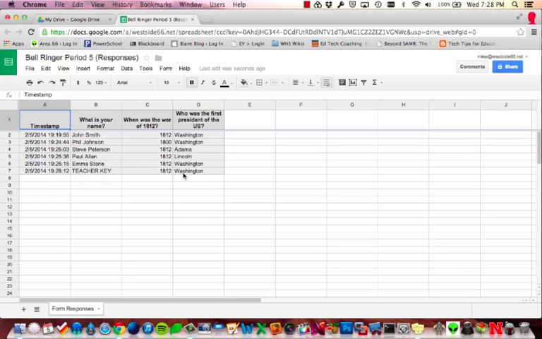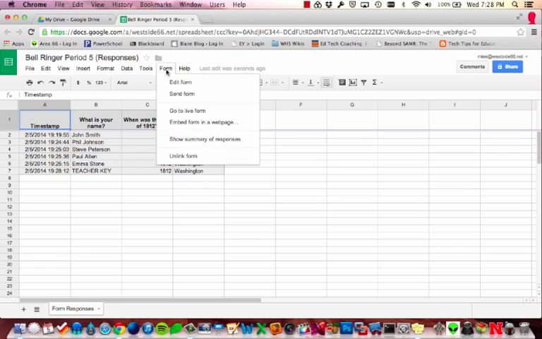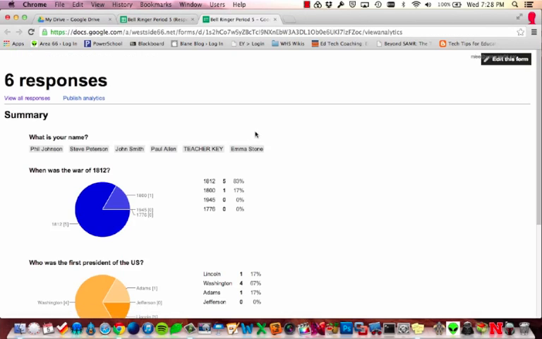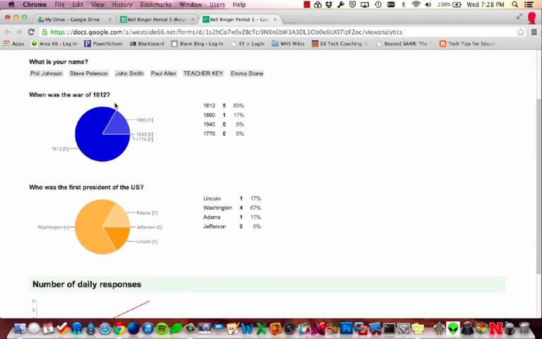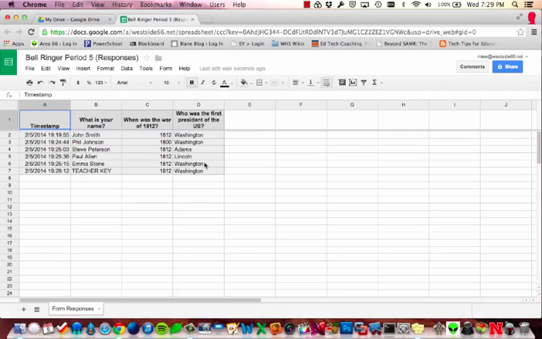Now, before I showed you how you could go to the form and show the summary of responses, and this is a great view. I can quickly see is the class as a whole getting it or not getting it. But what I can't see is how these individual students do, so I have a hard time giving them individualized feedback. Well, to fix that, there's a script called Flubaroo that will go through and grade this quiz for me.